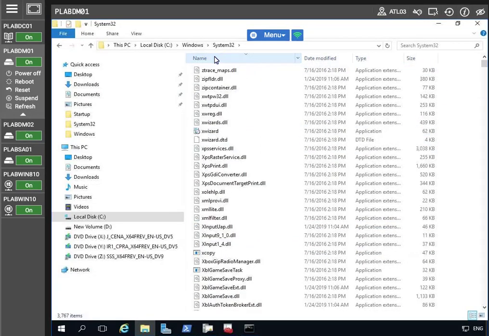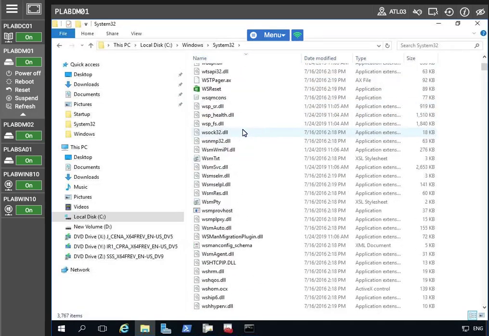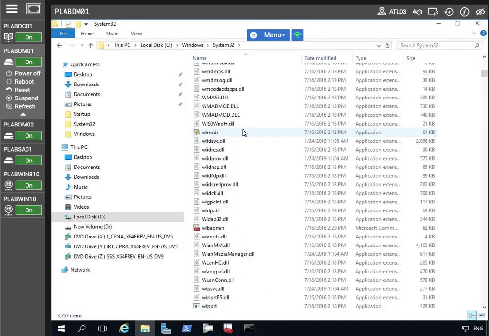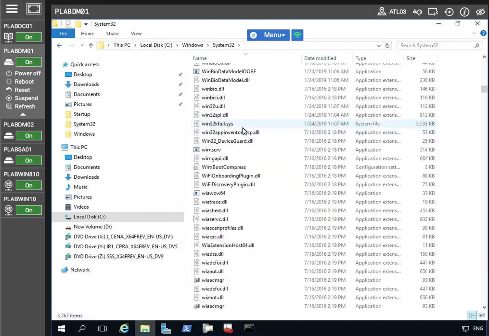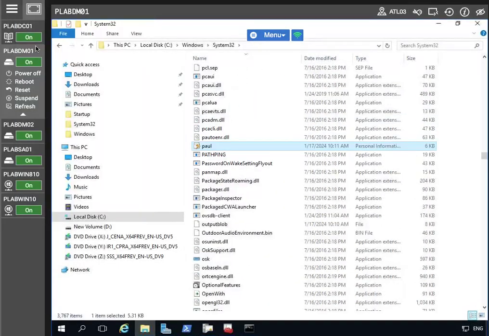It looks like it's in alphabetical order, so I should be able to locate it pretty easily. All right, so I was finally able to find it. As we can see, we have the key appended to it. So let's actually hit copy so we can place it somewhere else that's a lot easier to find.